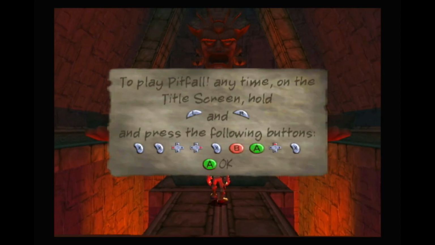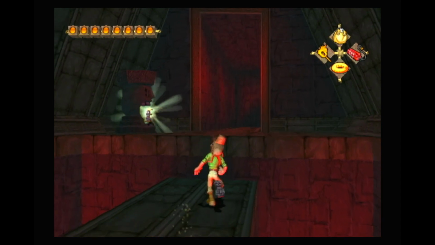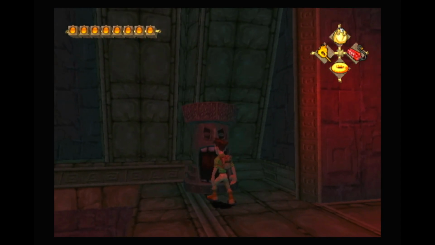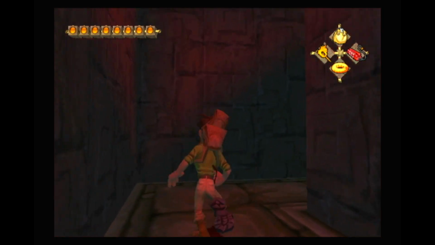And there's the code for all of you if you want to play just that at the title screen. You hold L and R and then do the buttons there. And then it should unlock. Then you can play it. Yeah, pretty cool how you had to actually play that on the map just to get that item.